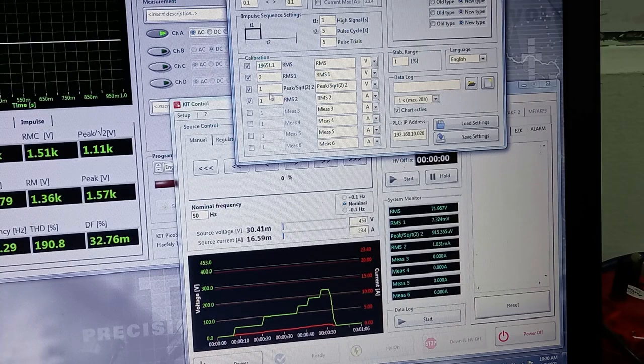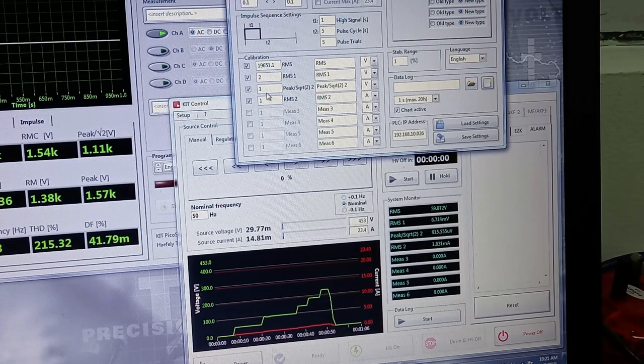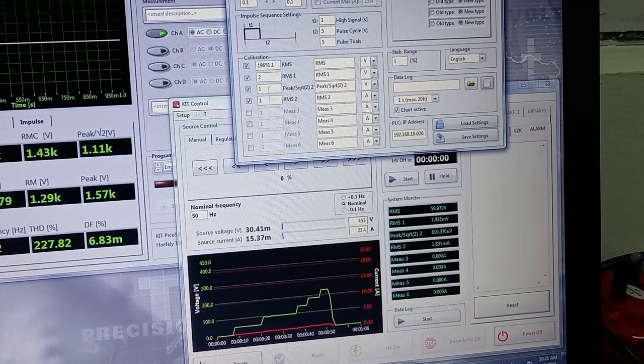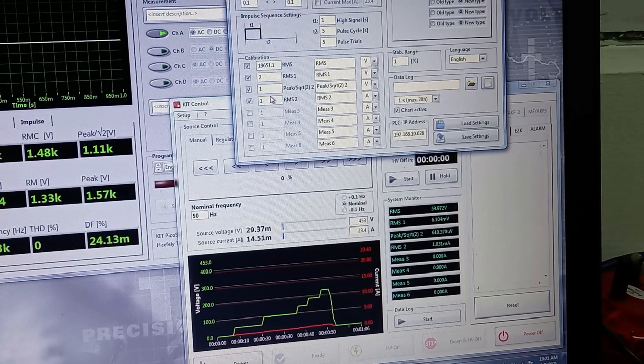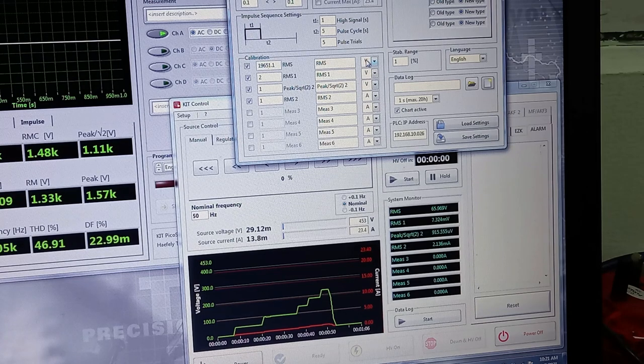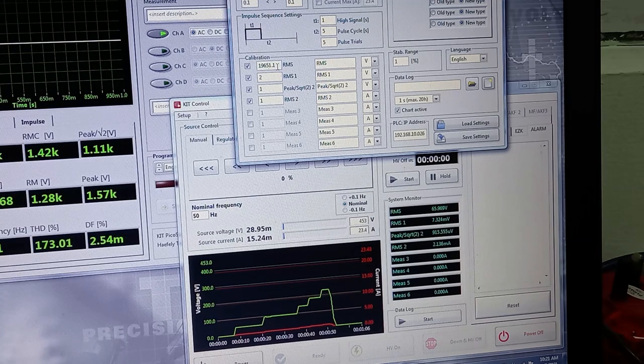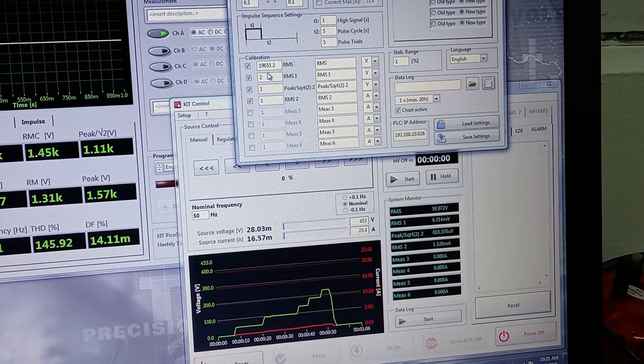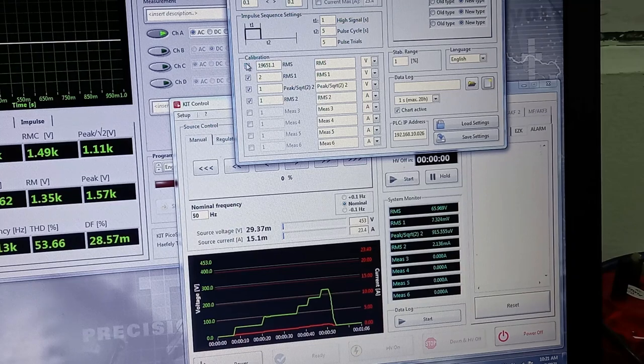Now, if you look at this one, I activate two channels. Basically for AC, here we have the slot for channel 1, VM1, and slots 3 and 4 for VM2. But since we have only used slot 1, we just activate this one. Set V, because we are interested in measuring voltage. And then the calibration, which I mentioned inside the manual book. So you put this divider ratio or multiplier factor, 19651.1, and then click this right button. Okay.